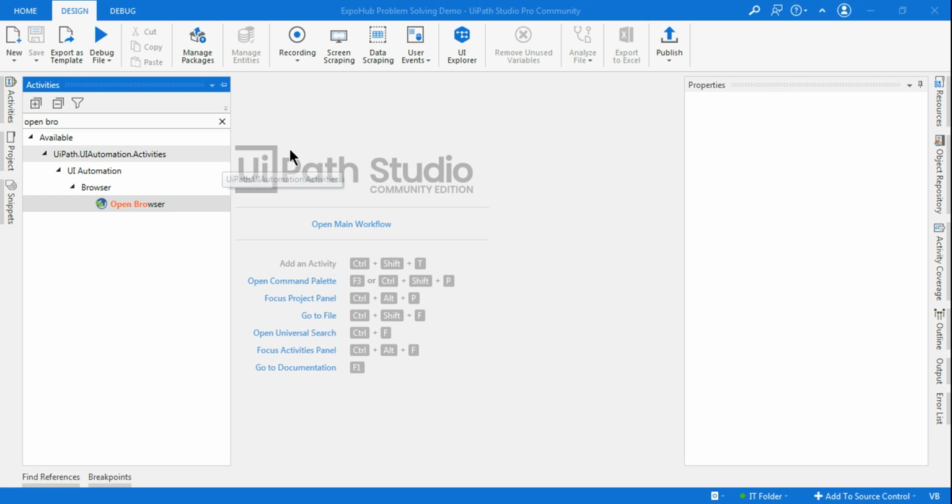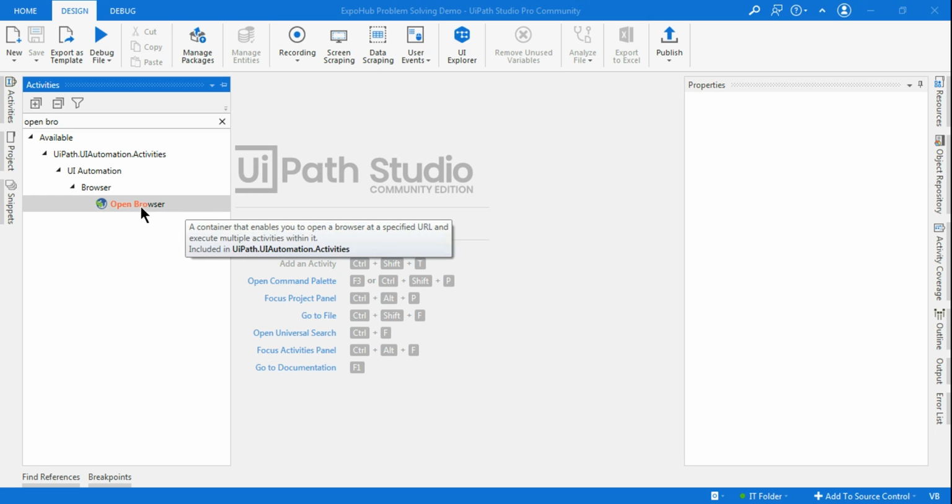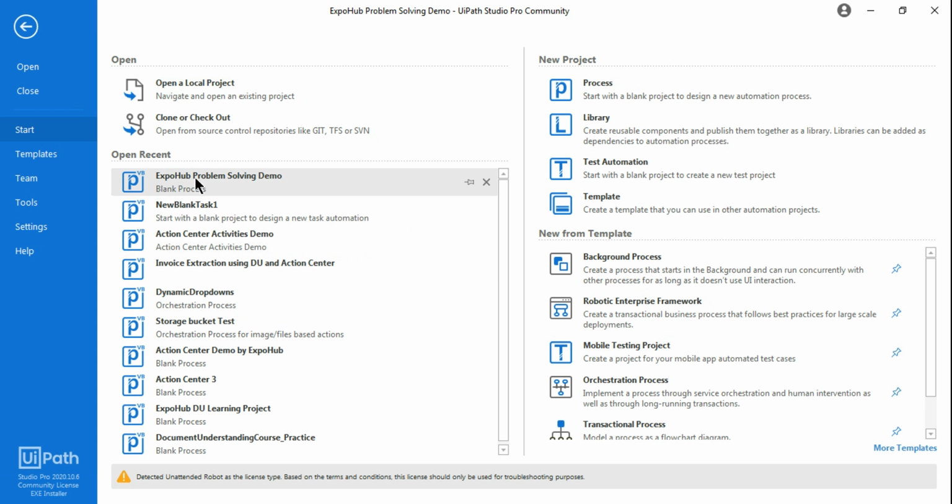So create a process as a part of the solution, create a new process in the Studio Pro or Studio, or else if you would like to run with Studio X, open that in Studio X, start using the required activity for that, use application and browser. Okay. So I hope you have got the answer to it.